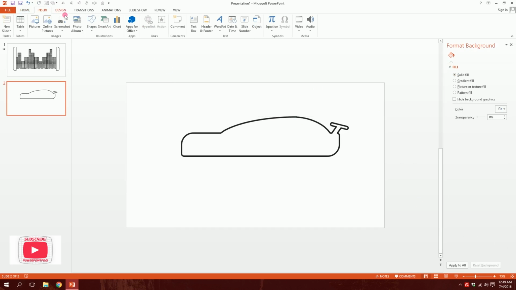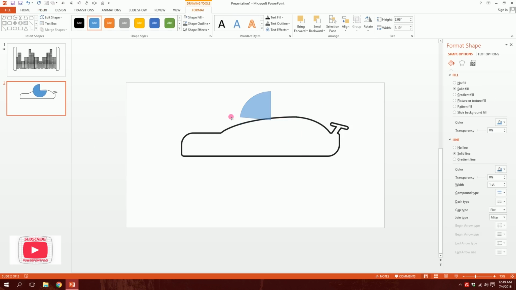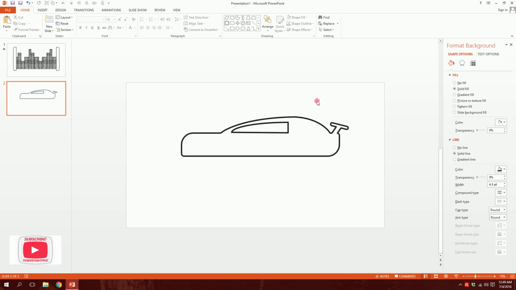Then I'll go to shapes again, and I'll make some window, because a car without a window is not cool, right? I'll make it something like this. Put it right over here. Squeeze it like this, and stretch it. Don't stretch it really hard. Yeah, like that. I'll put it right over here, and like this. Okay, car window. Then I'll just click on this and paint the format on top of it. It's not a good window, but it serves as a window, right?